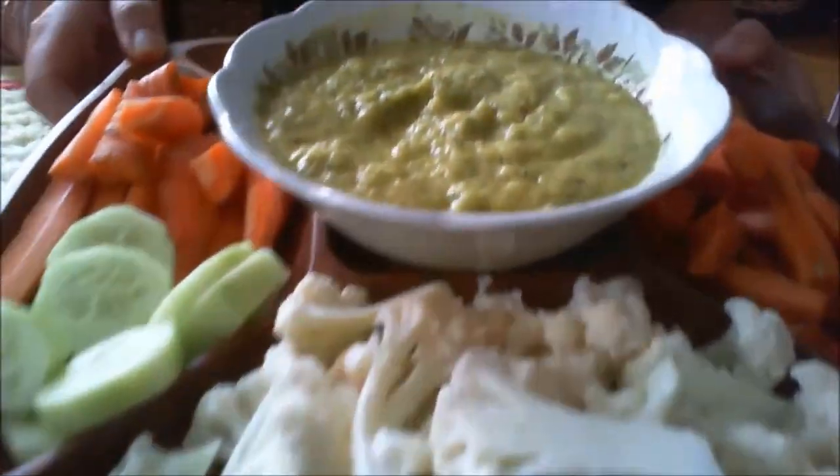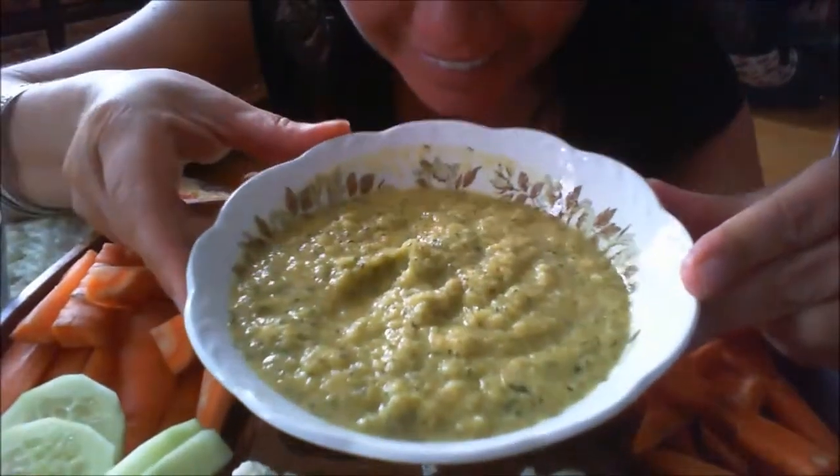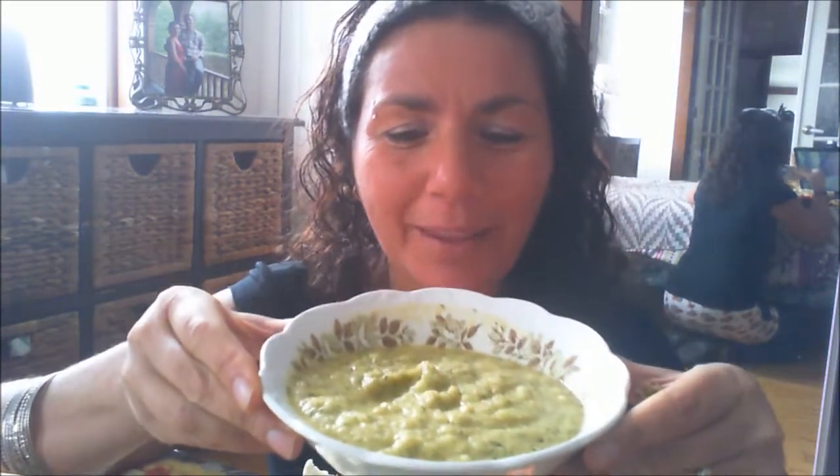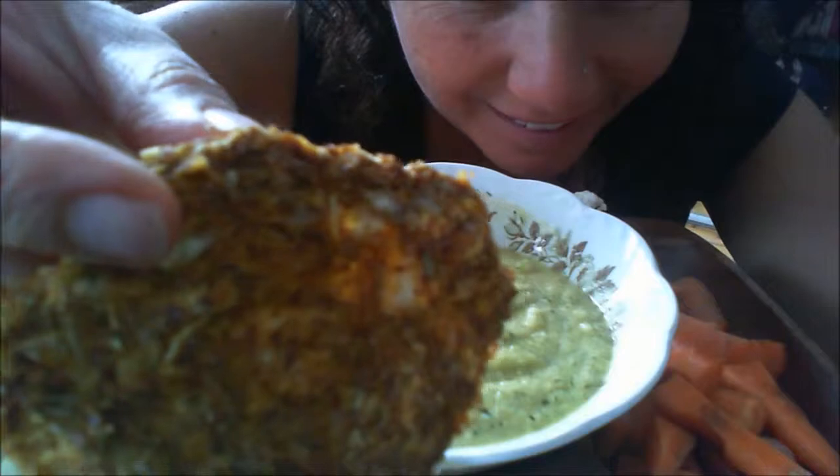For lunch I first had about a cup of cooked butternut squash that was leftover. Now for the raw part: I have lots of veggies — carrots and cauliflower. The dip is a pretty special recipe I need to write down. It has spaghetti squash, the hard leftover part of the cauliflower before the florets, four clementines, lots of dill, lots of lemon basil, a few dates, and two kinds of mustard — yellow mustard and Dijon mustard. I whipped it all up in the Vitamix. We'll have it with the veggies and my delicious onion pumpkin crackers.